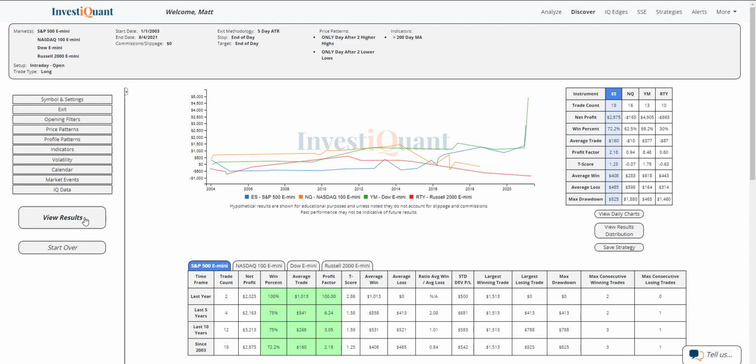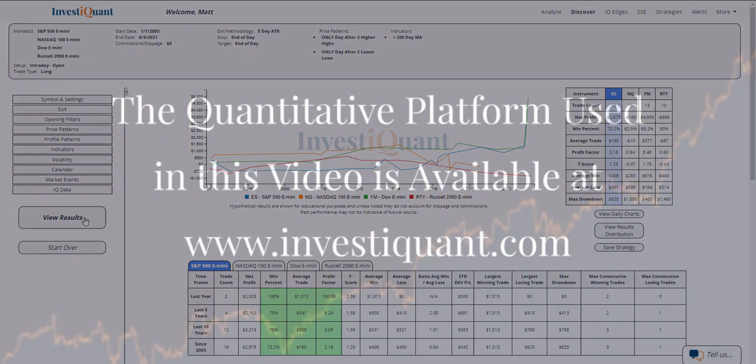If we look at average moves for these, the average loss is larger than the average win for the S&P. That is also the case for the NASDAQ, whereas the Dow and the Russell both have larger average wins. So we're mixed on what has been larger for the average moves up or down here, but 3 out of the 4 have favored the upside, and it's the 3 with the most sample sizes. But keep in mind, these are very low sample sizes in this study. I don't like to lean too much on something that gets really thin on sample sizes, but I did want to look at this pattern because it is so unique. And historically, 3 of the 4 instruments have favored more upside following that pattern.